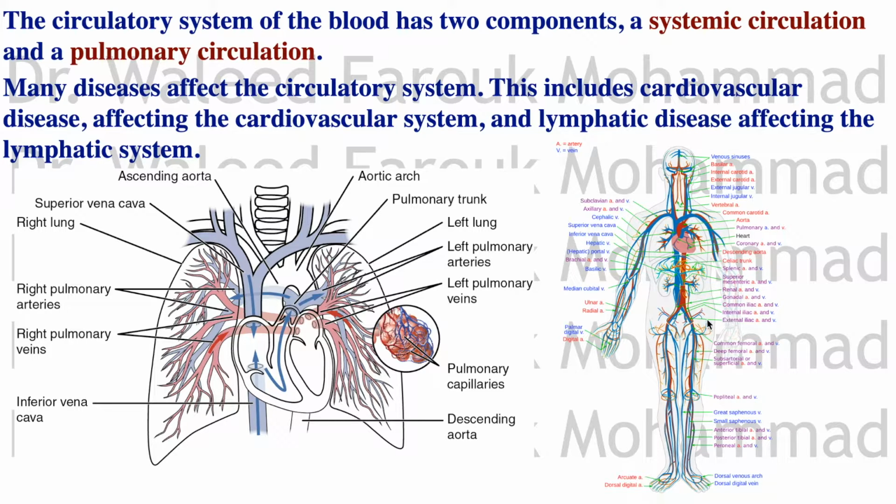As you can see here, this is a drawing of the major circulation, the systemic circulation of the body, providing the body with arterial blood and returning the blood, after being deoxygenated, through the veins back to the heart. If you look here, these are the two lungs connected to the heart by means of pulmonary veins and pulmonary arteries. Now, you will notice in this drawing that the pulmonary arteries are in blue and the pulmonary veins are in red.